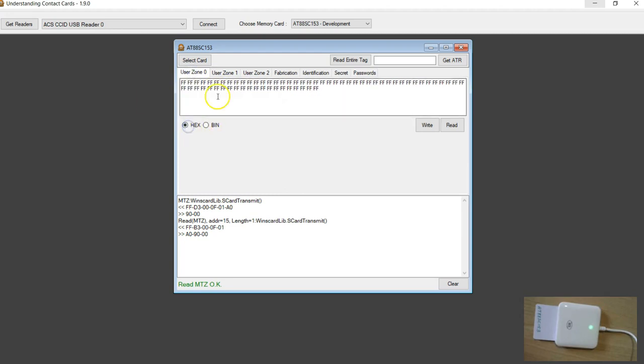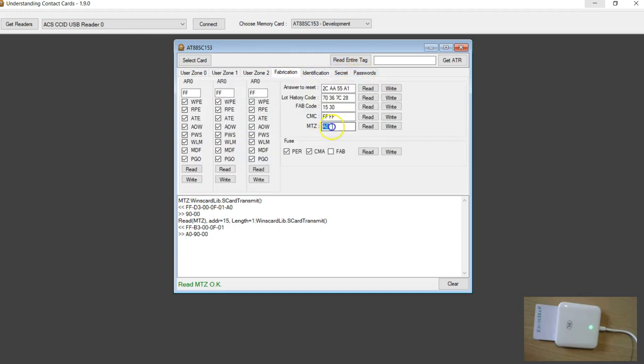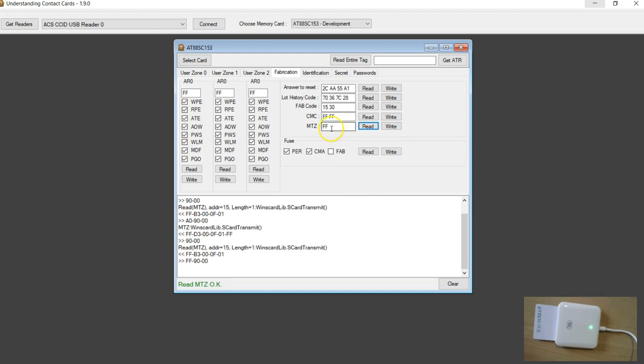I want to show something else here as well. Go to fabrication here. I can change this to FF again, write and read. If you look at the way the writing was done in 102, here I'm able to change the value from 0 to 1 with a simple write operation, whereas in 102 you have to first erase it, and only then can you change it to the value you want. So that erase concept is not in SC153.